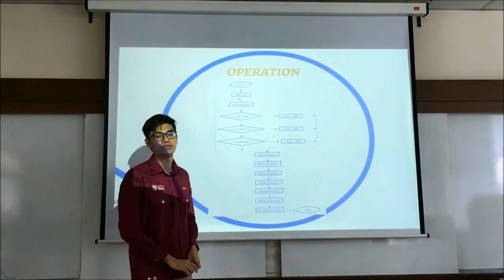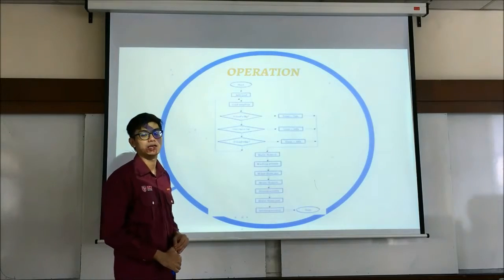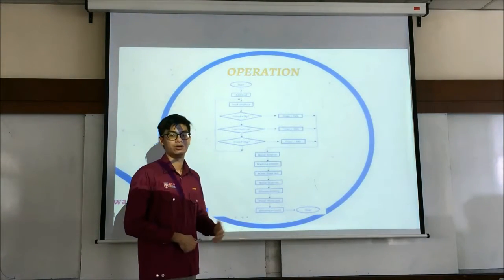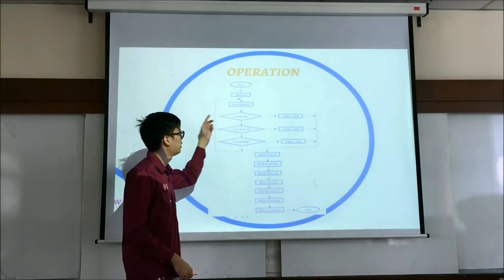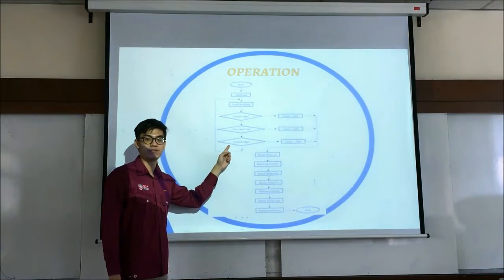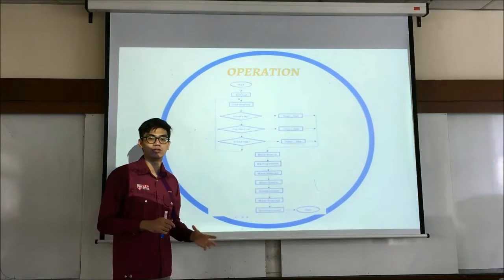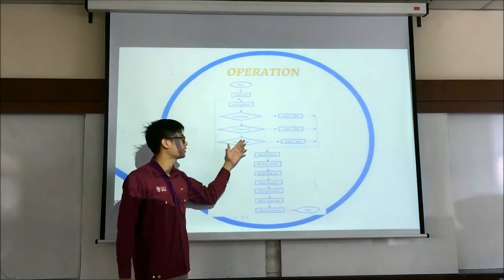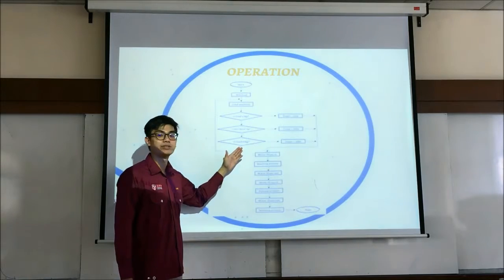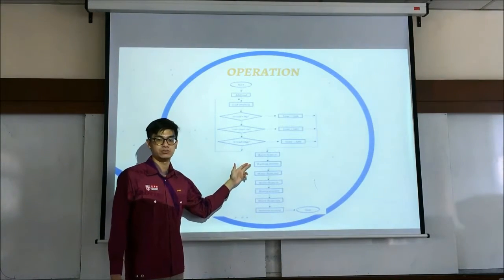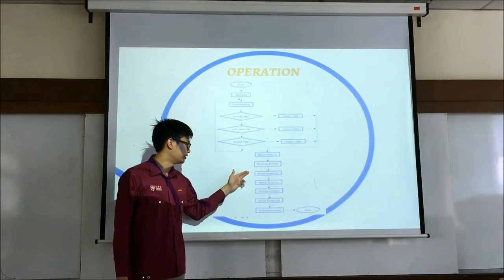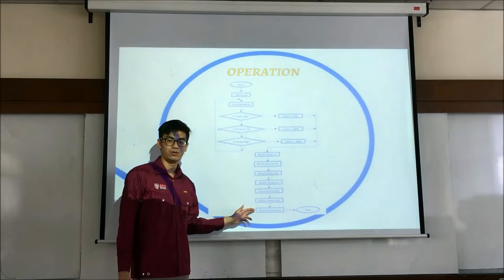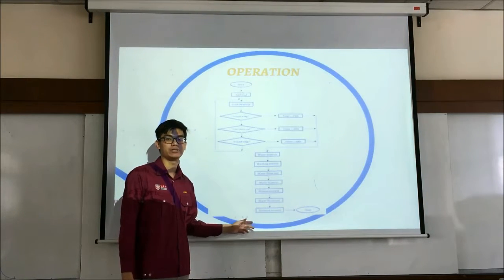Next will be the operation of the washing machine. The operation will start by loading the clothes into the washing machine, and then it will measure the weight of the clothes loaded, whether it is below 3 kilograms, between 3 to 5 kilograms, or above 5 kilograms. Over here, the washing machine will decide the time of the operation of the entire process. After that, the water will start flowing into the washing machine, and the washing process will take place, followed by the rinsing process, and lastly the spinning process before the alarm will trigger to indicate that the entire process is done.